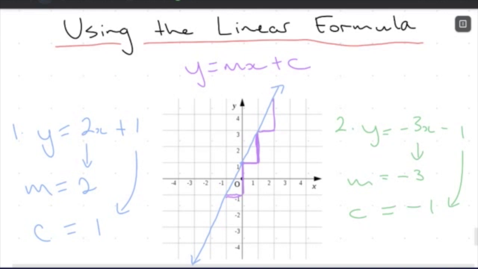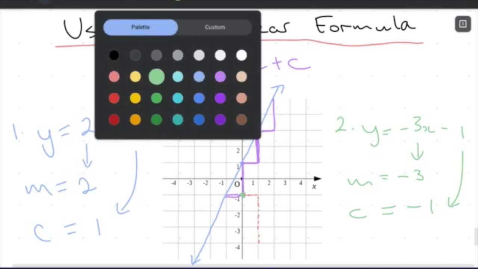So let's draw this in. I usually start with my y-intercept first. I like to think of the y-intercept as a nice starting point, and we can branch out in both directions as I did here. I went first on all the points in the positive x, and down here to see what happens in the negative x. Taking our starting point of -1, that's going to be here. And we know that when x goes up by 1, my y should go down by 3. So from -1, it's going to go down. Whoops, went a little too far. It's going to go down to -4. Do we see how that works here?